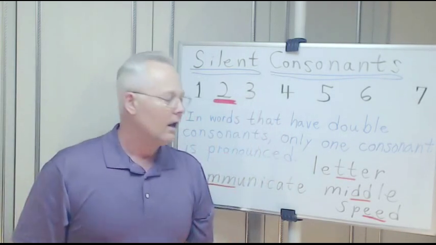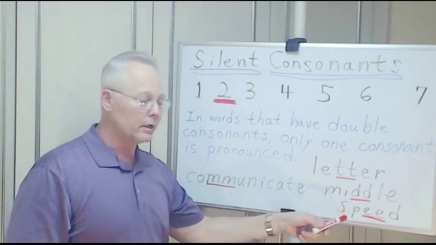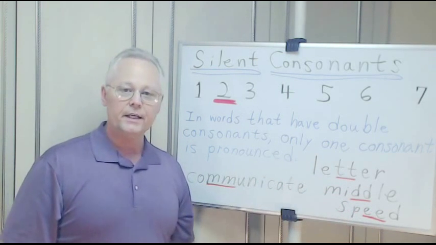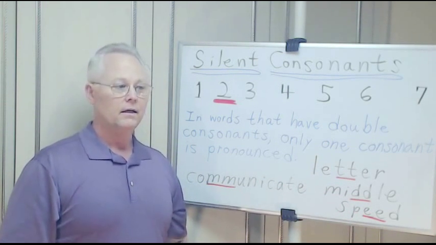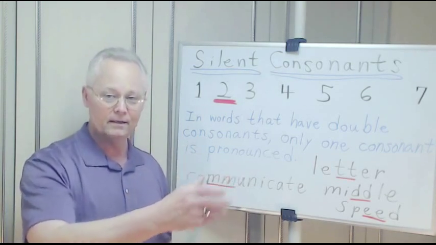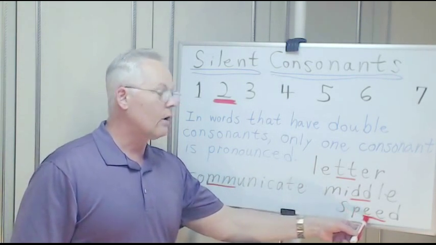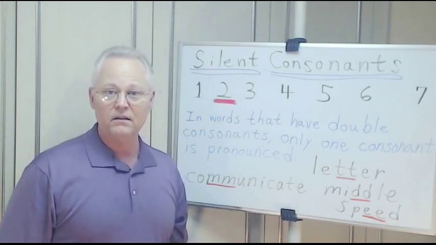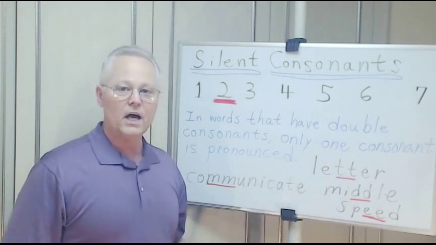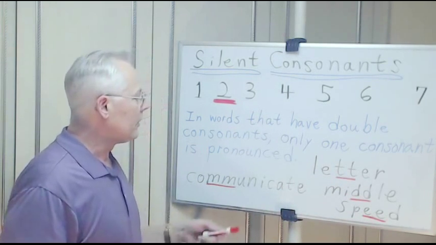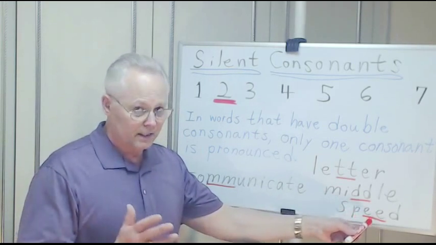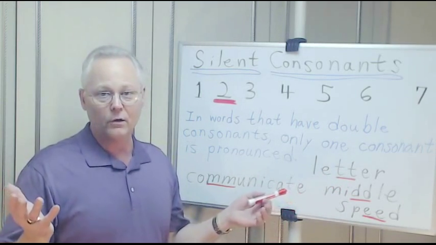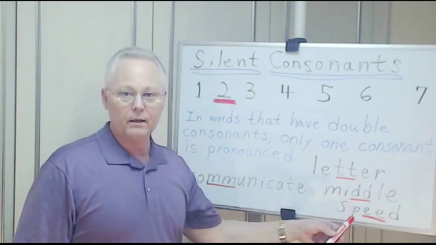The middle. Okay, how about the word speed? Now we have double E. So it's not speed with a short sound, it's speed. Really, if we took out one E here, we'd have a whole new word, and that word would be sped. The long E sound would turn into a short E. These other words would be nothing. They wouldn't even be a word, right? It'd just be a misspelled word.